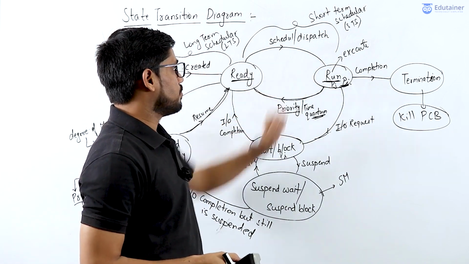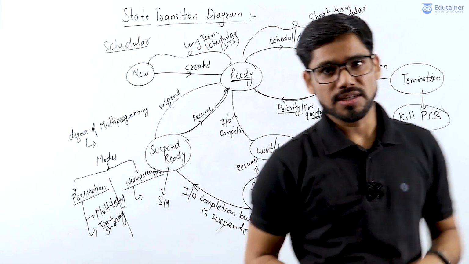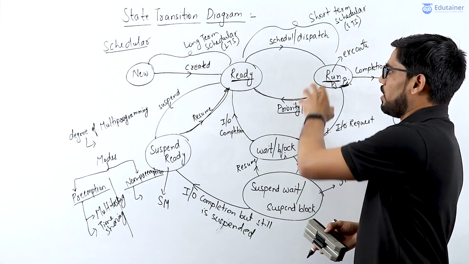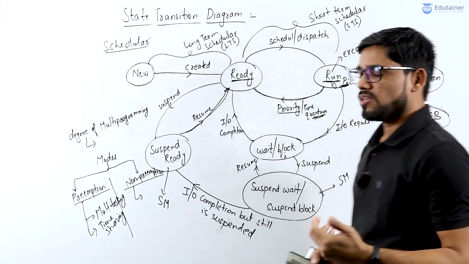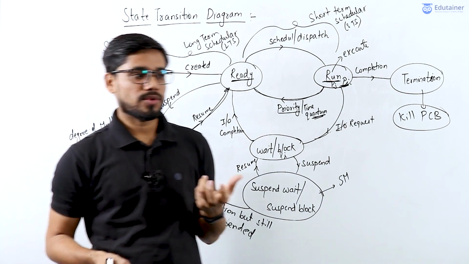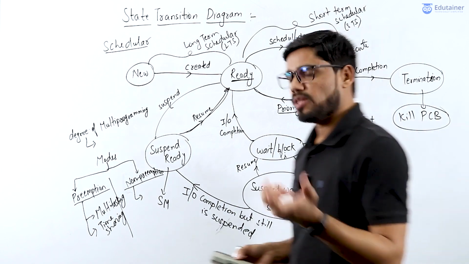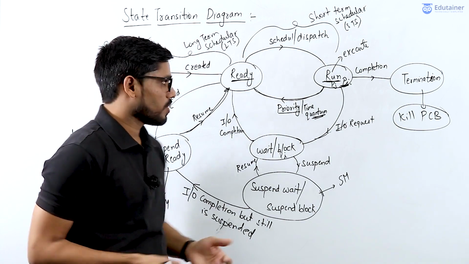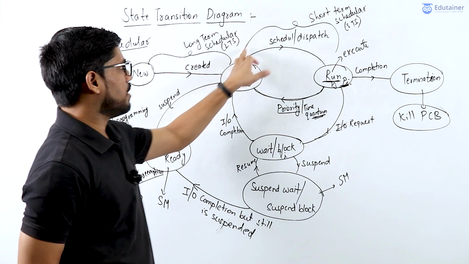How it will pick those processes and move them to the run state is decided by various CPU scheduling algorithms. So generally the CPU will pick some processes based on the algorithms. If the algorithm is, let's say, first in first out, then the CPU will pick the process which arrives first. And if the algorithm is, let's say, shortest job first, then the CPU will pick the process based on their CPU time, or burst time. So various CPU scheduling algorithms come into the picture when we handle the short-term scheduler.